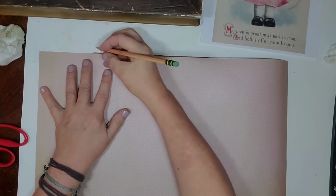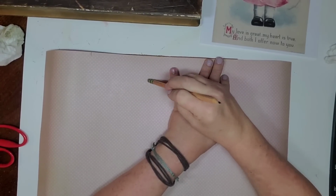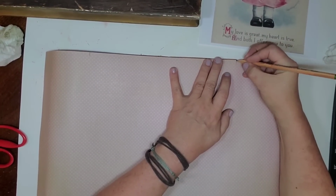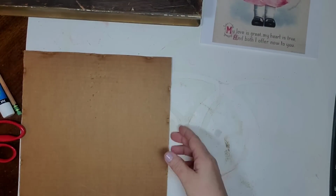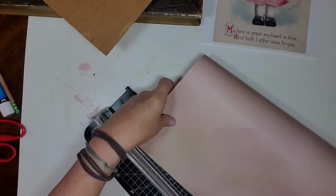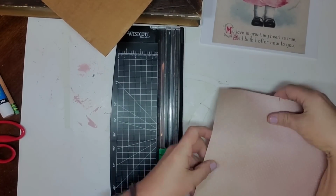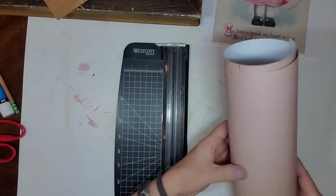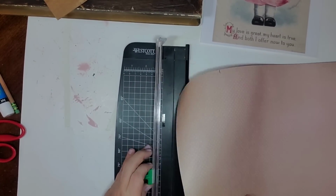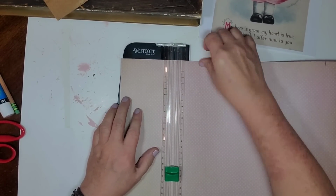So I needed to take my paper from the center of that sheet so that it would be even. I marked on it accidentally. It's okay. All right, so I'm just marking the edges of my cardboard, and I'm using my straight edge cutter again to make a perfectly straight cut. You wouldn't really have to do this, but I'm just in the habit of using this for long edges, and it's just so satisfying, except that that's rolled up and it keeps rolling. Okay, it was purchased rolled up, so I just had to go with it. I just had to keep it rolled up.